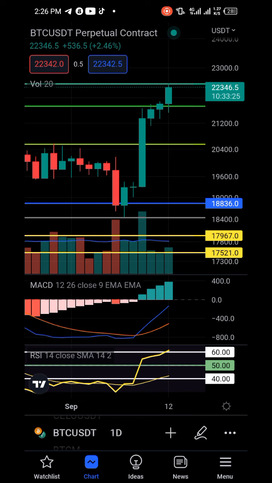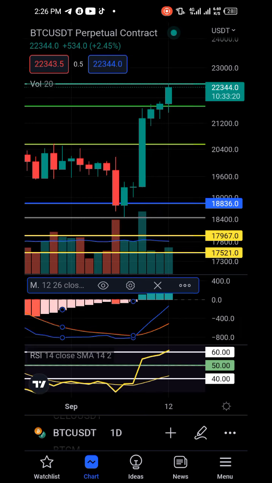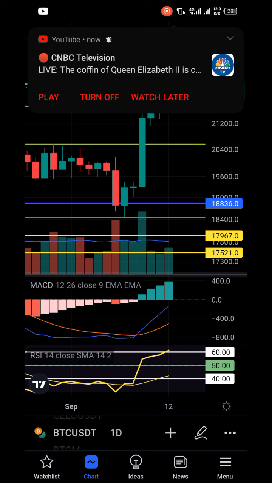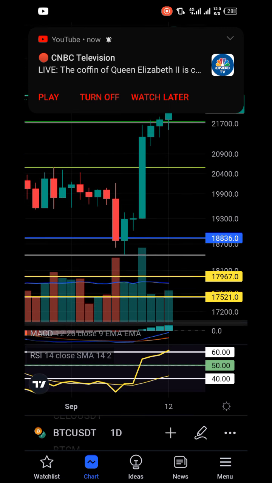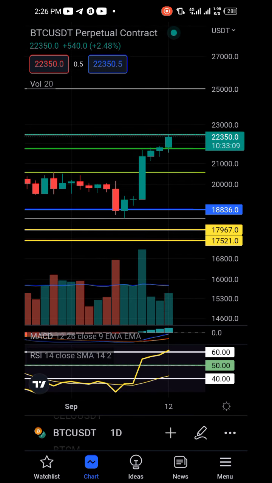Man, I just want to beg you guys to please forgive me. I was supposed to have figured out this entry long ago, but I did not pay attention. Pay attention. I was supposed to open this trade around 18,000, because a lot of things were already pointing that Bitcoin would be going up. The MACD was showing, the RSI was showing. I didn't pay attention to all of that. But there's no big deal about that. You miss one, you don't have to bother yourself because there are many others that are coming.